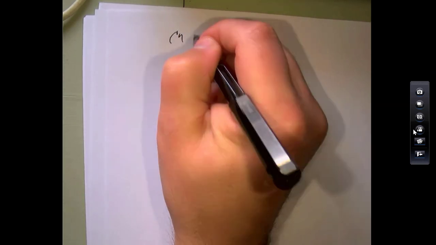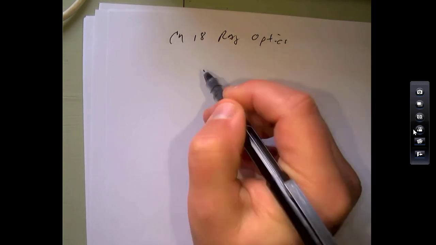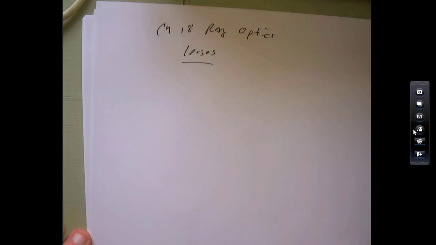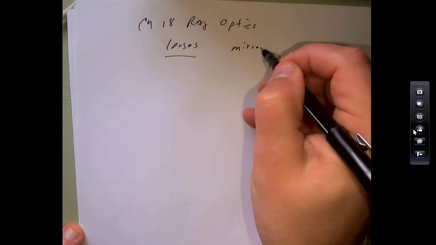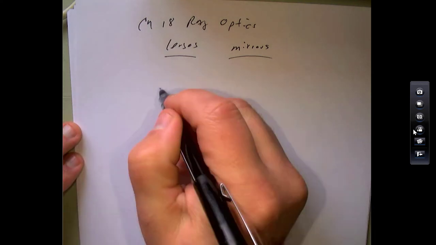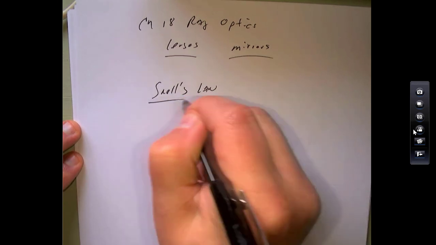Okay, so exam 3 again, we finished up chapter 25, then we went to chapter 18. Actually, the book calls it ray optics. This is lenses, not L-E-N-Z, L-E-N-S-E-S, and mirrors. So a lot of geometry is involved in these kinds of problems. I guess the biggest thing to get out of this is a few things. We had Snell's law. We had the Snell's law activity, so look back at that.